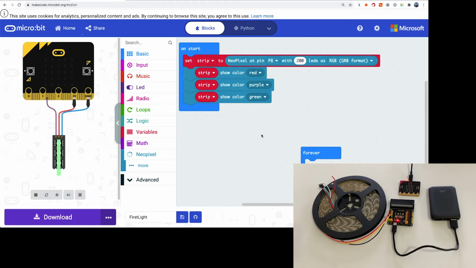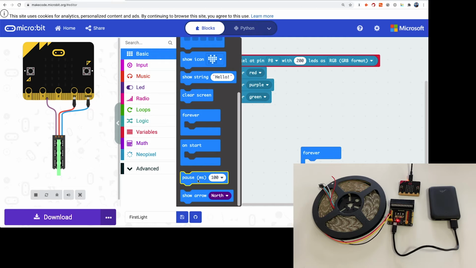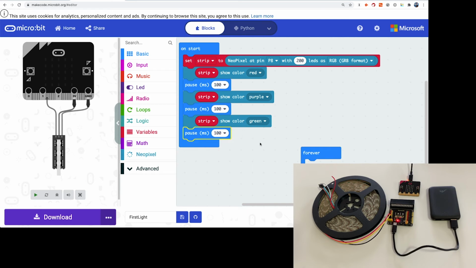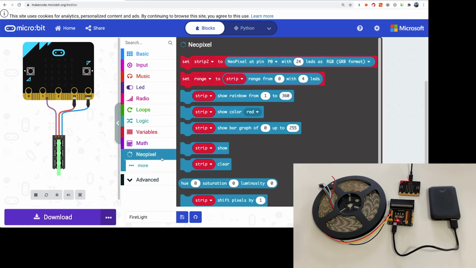and call it good. But one thing I know from my experience with using this is that it'll go through these colors instantaneously, and you may not see anything at all. So we're going to go back to the basic category and add a pause in between each of these, so that it will show a color and then wait, and show another color and wait, and so on. Great. And then I want it to have no color when that's all done. Oh yeah, you can even see it in the emulator here. Yep, it's really quick, but we'll see it better in person. I want it to be nothing at the end.